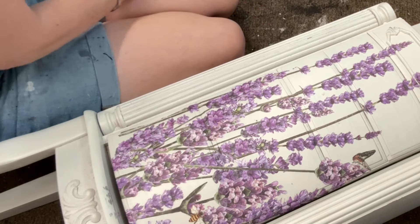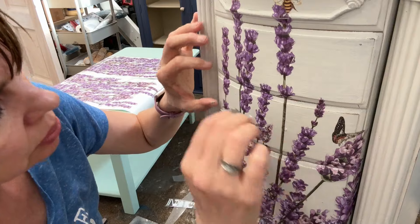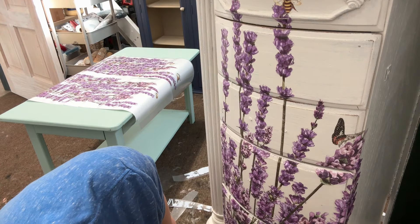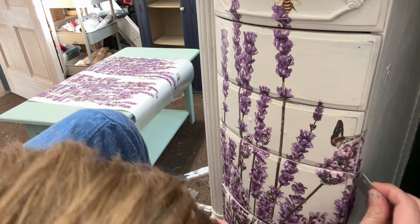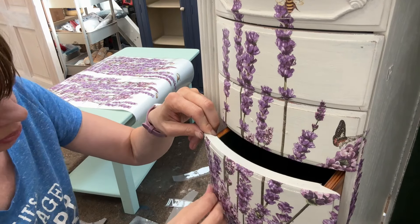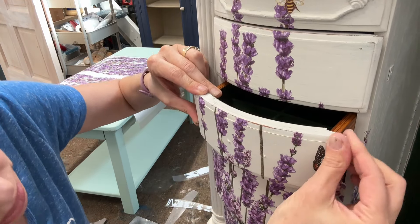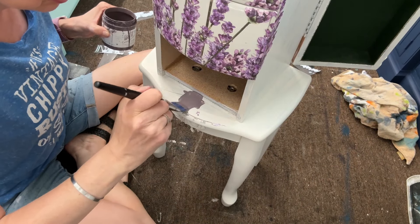Now I'm burnishing it all over with my fingers and deciding where I need to trim. When I trim with the razor blade I am going up as high under the top drawer as possible so that I get extra to come onto the bottom drawer and fold it under. That way it sort of tricks the eye into thinking that there's no gap. It's hard to explain, but if you see it in person you can see how it kind of folds under and there's more color. Then this important step of going and burnishing in between all of them so that it lays down.